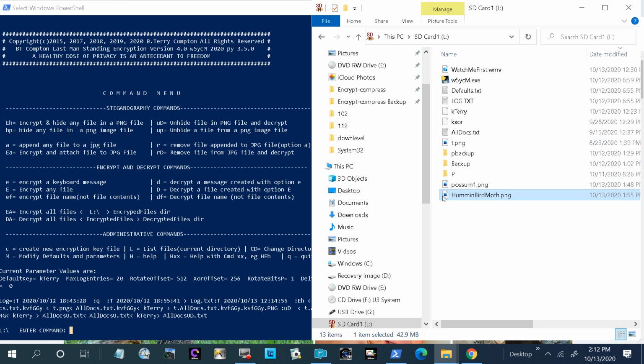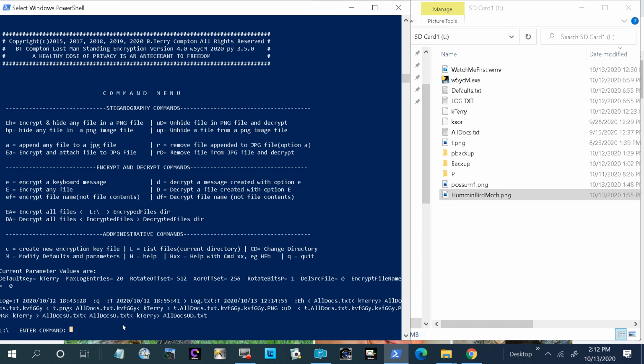First thing we've got to do though is store alldocs.txt into hummingbird moth.png. So to do that, we're going to use the very first command. That's the reason it's the first command, because I expect it to be the most often used command. And we'll use the command EH. So capital E, lowercase h, and we hit enter.